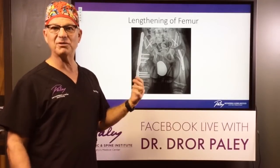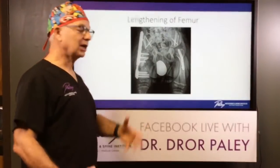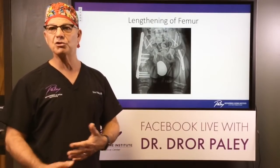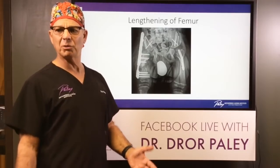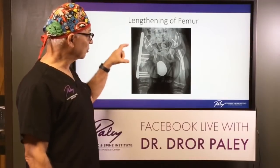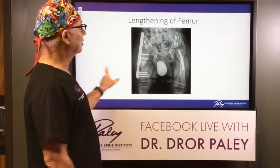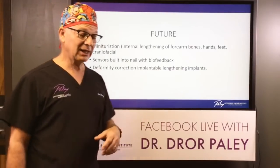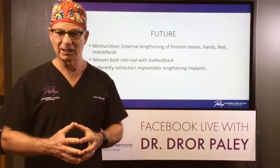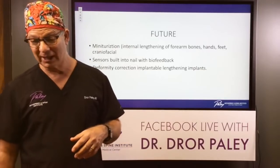in 2020, I'm the only person who can say I have the full perspective of the modern techniques of limb lengthening. And you know what? I started with the Wagner technique, the old one that failed a lot and so on. That's what I was trained on in my residency. So I got a taste of the old methods. Then I got to go through all of the evolution of all these devices. I feel very privileged. What an incredible journey. Like I said, I was in the right place at the right time, had the right curiosity and hopefully the right skill set to get into this.